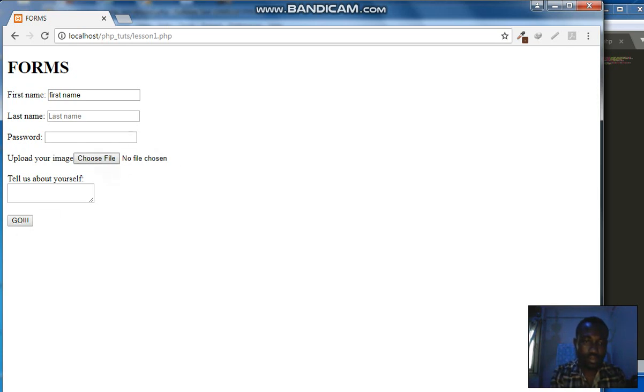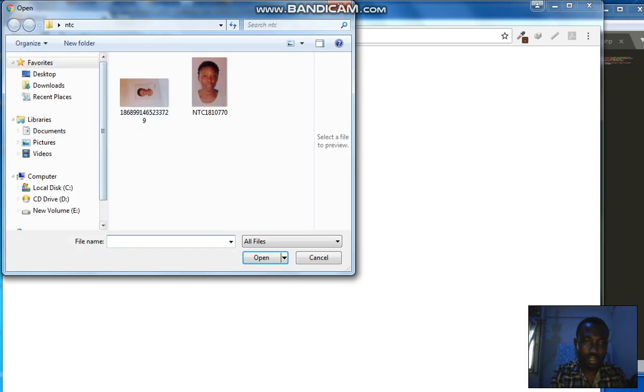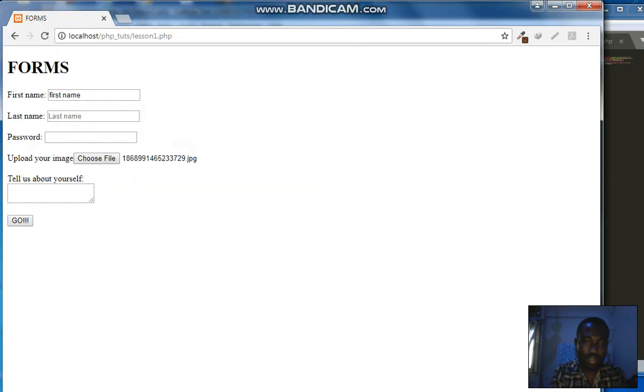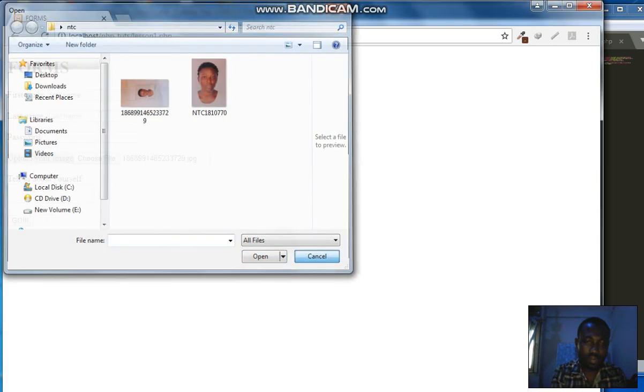So you can click this one, then you have an image. You can double click. Now the image name is displayed down here. You can see it here.